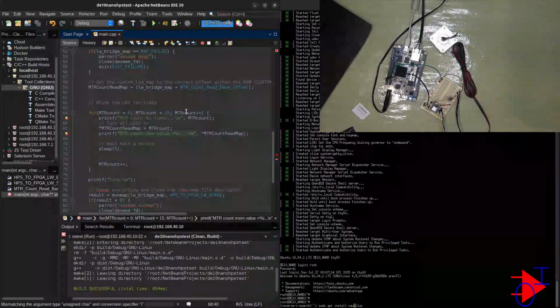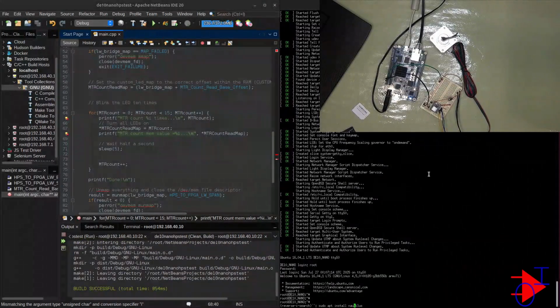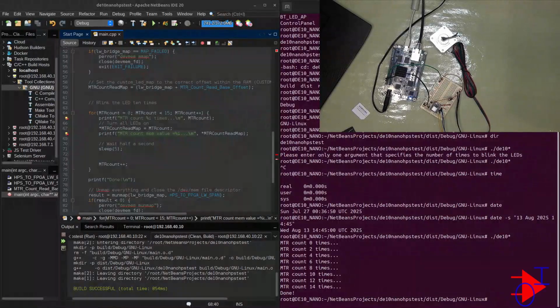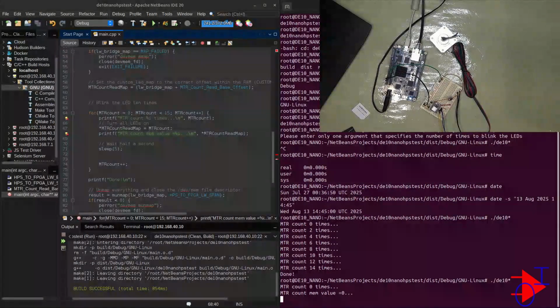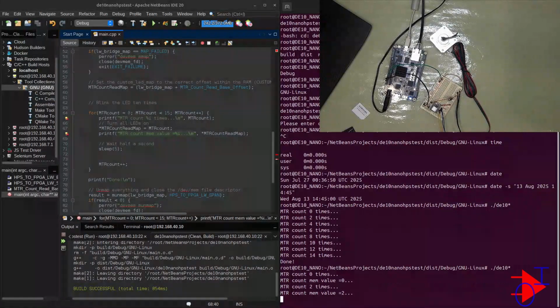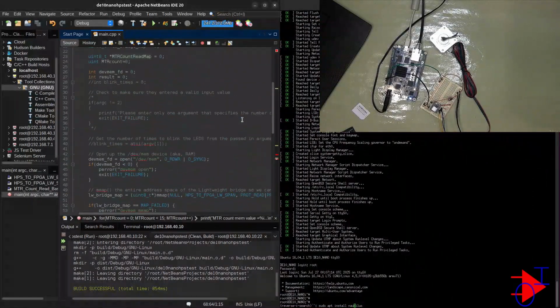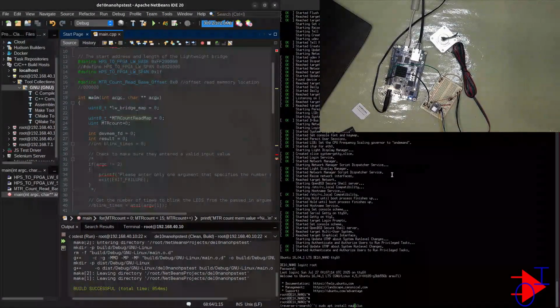Unsigned integer output. Two. Okay. It is writing. So our motor count is writing.